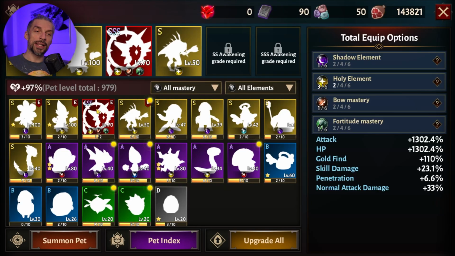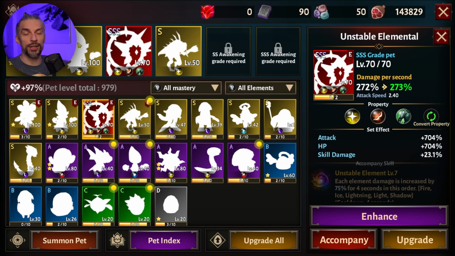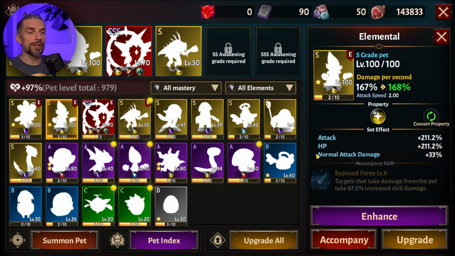Let's move on to the pets. For the pets, don't touch their element right now. That doesn't work to reroll it right now. Just go with your best pets that you have, the ones that can give you most set effects for now. Later on you will get the best pets for you.